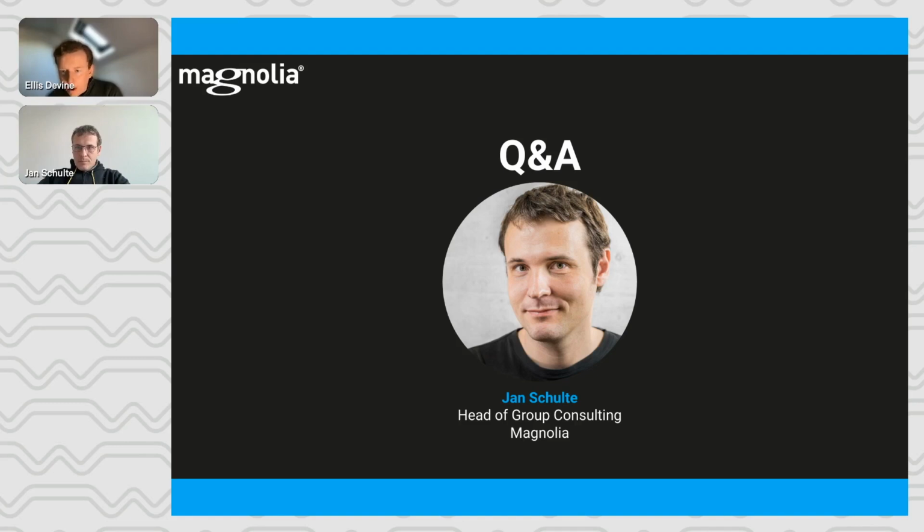Okay, cool. I've got another question here. Can you go into a bit more detail about what you mean when you say Magnolia on its own should never send email? Yeah, exactly. Obviously it's super simple to create your own SMTP server and then just send mails with that. No issue at all. Technically speaking, that's easy. The problem is that you're going to be blacklisted in no time. Therefore it really makes sense to have a professional mailing service behind that.